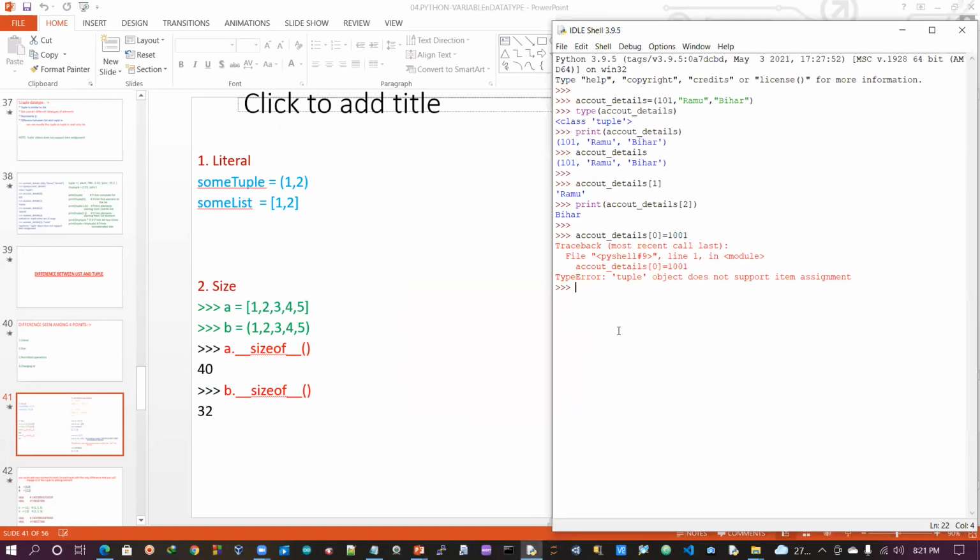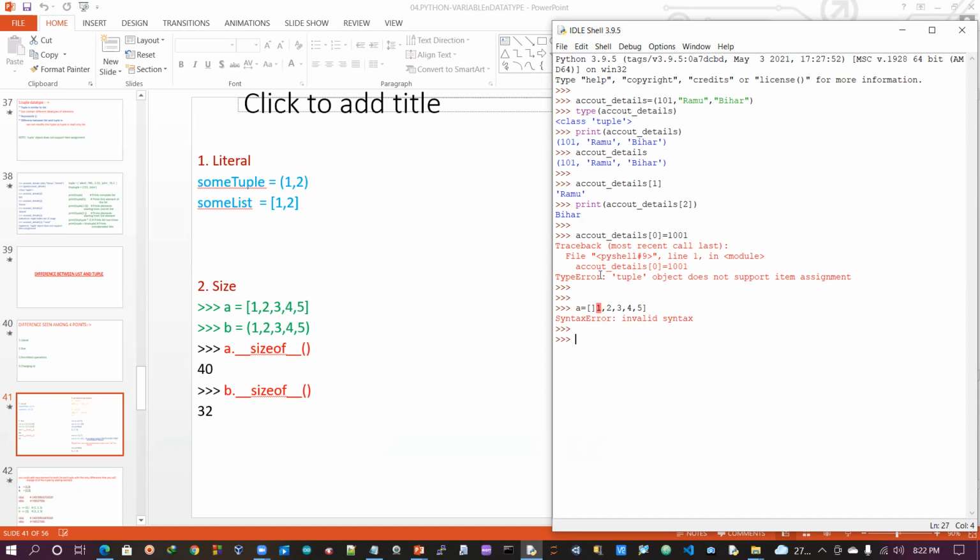Once again, let me go through that. Suppose I take a equals 1, 2, 3, 4 and 5. Sorry, what is the mistake?